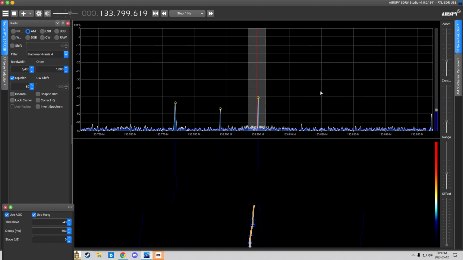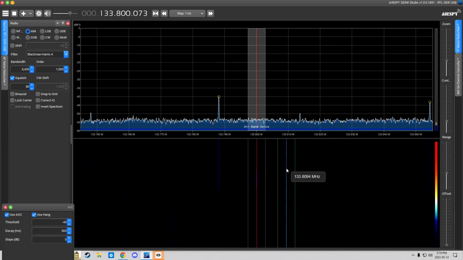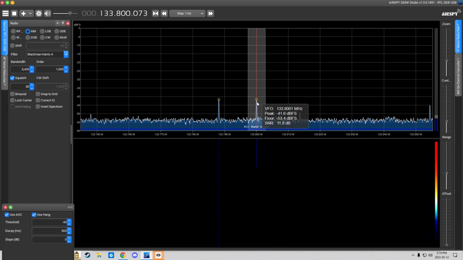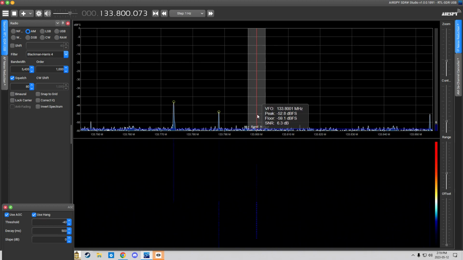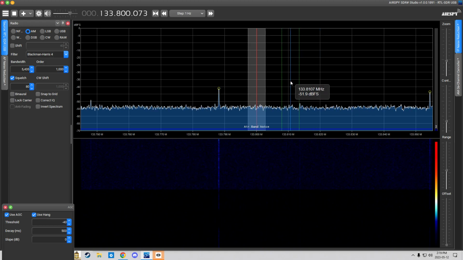We're just tuning onto it. So that smaller signal would have been this. There would be the air traffic control, which I've set below my threshold anyway, so we shouldn't be picking them up. Just bring it up a little bit.